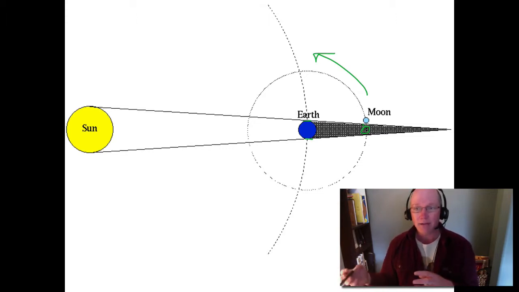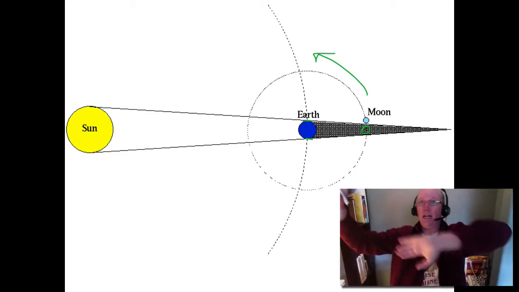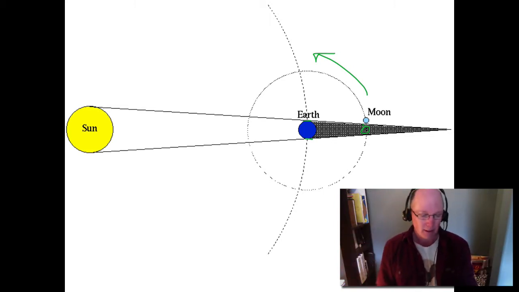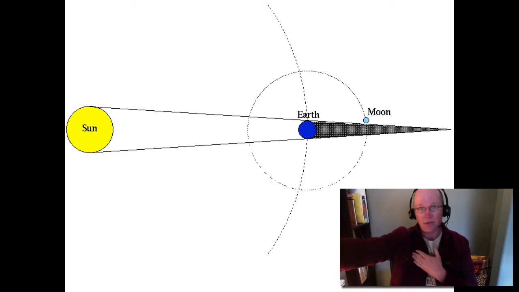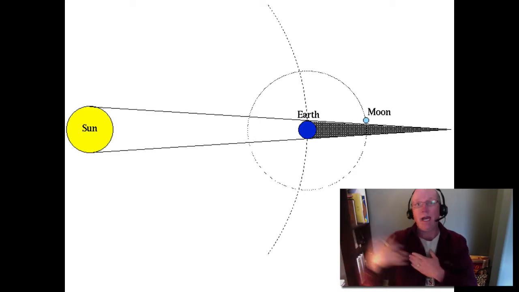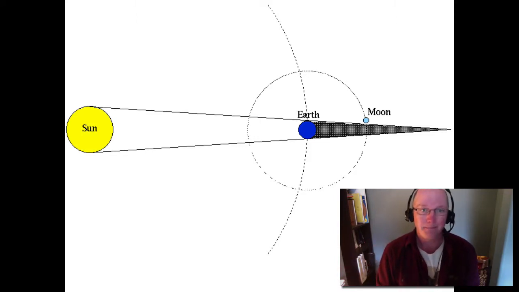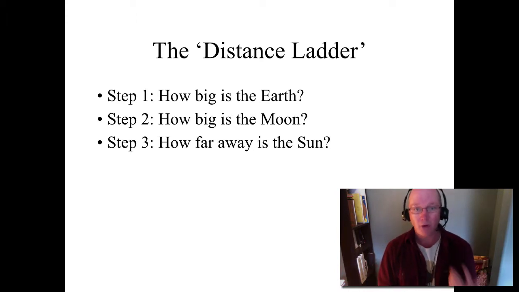So just by waiting and looking at the relative size of the Earth's shadow to the moon tells us how big the moon is. If you know how big the moon is, you can figure out how far away it is, because once you have a known size, the farther away it is, the smaller it will appear to your eye. And so there's a mathematical relationship between how far away it is and how big it looks once you know its actual size. So once we know how big the moon is, we know how far away the moon is.